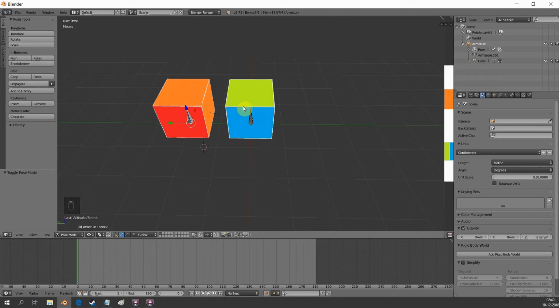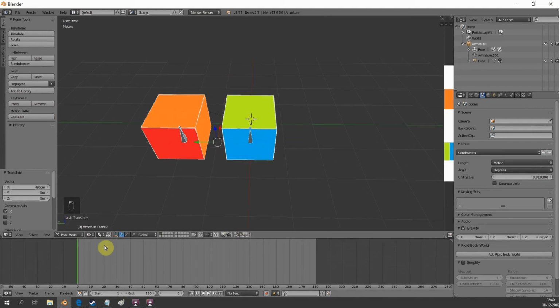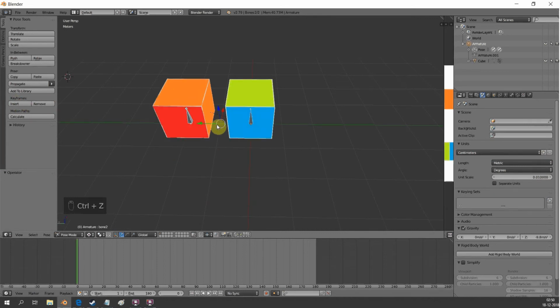Now our bones need a start position. Before we go on, every bone that is connected to a cube, say, I can't select them both and move them, and let's try it, insert keyframe. I can't actually do that. At least I haven't. I think I've had a couple of problems with that. So let's put it back in its original position.